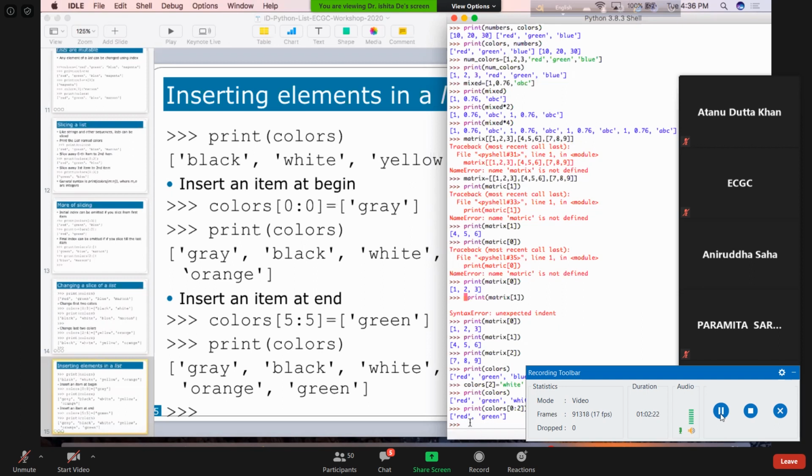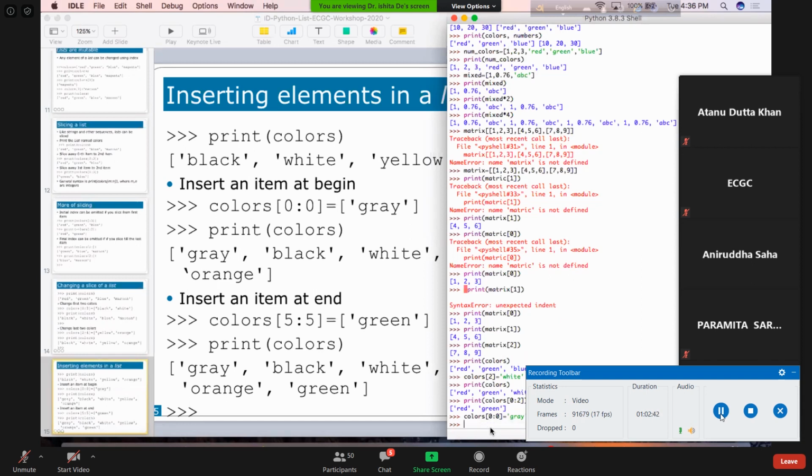So what should I do? I should just write colors[0:0] = 'gray', which means at the 0th position the string gray has been copied.